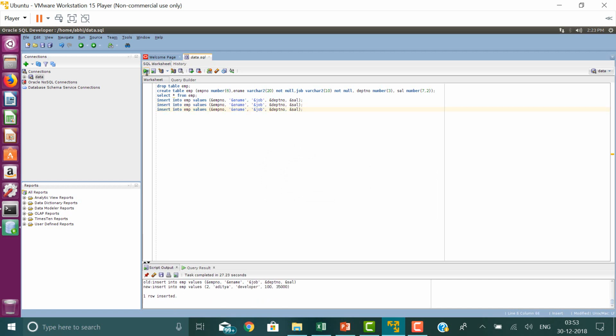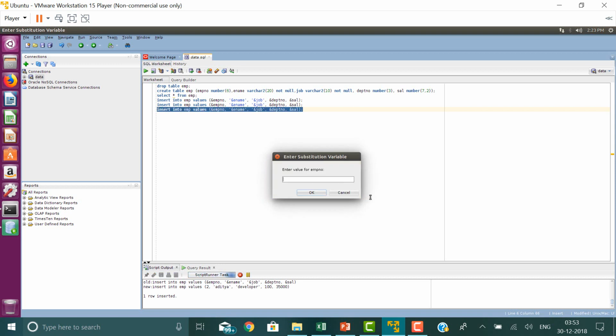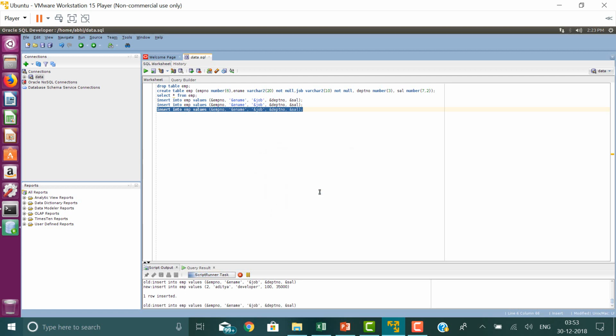Now the third entry is, let's say, employee number 3, the name is Aditi, job is tester, department number is 101, salary let's say 5000. So all 3 entries have been made.